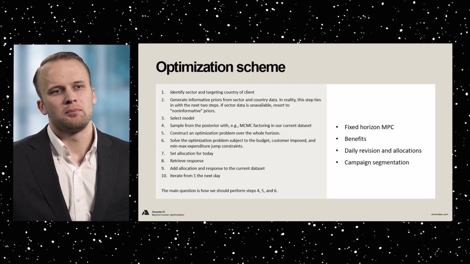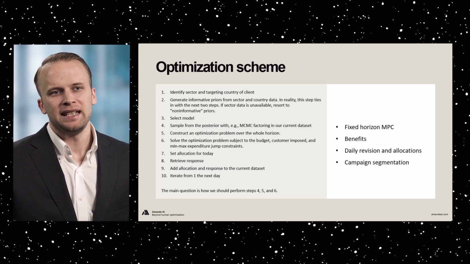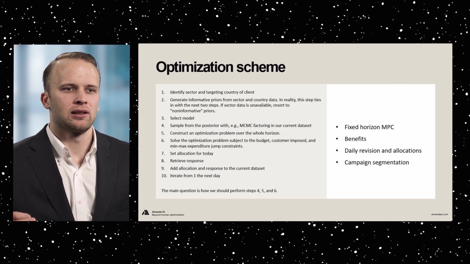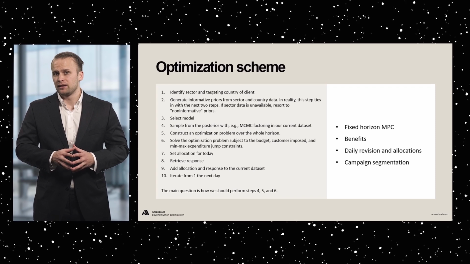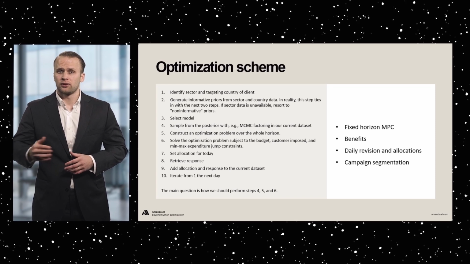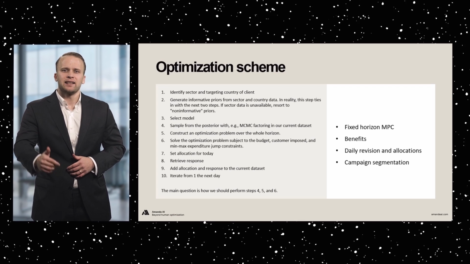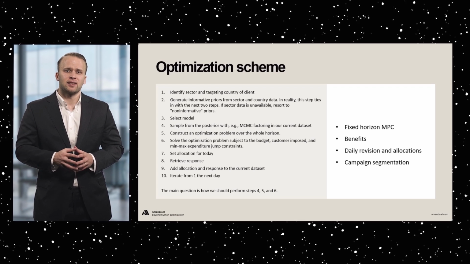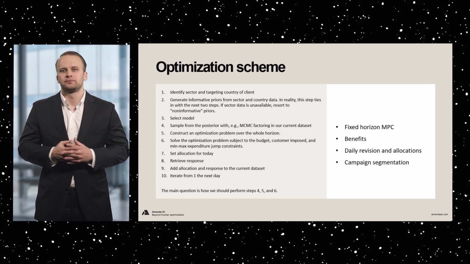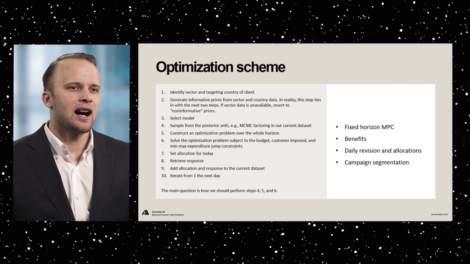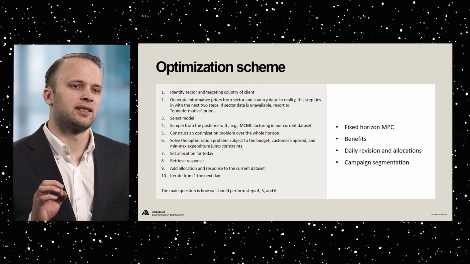Notice how a decision made today also takes into account the future effects. This means that the model may find it beneficial to save on spending today to spend it tomorrow, or vice versa. This scheme obviously addresses those concerns. Also notice that every day we retrieve data and revise our budget plan accordingly. Thus the system will adapt to the most recent information available. The question, however, is how we should perform steps 4, 5 and 6. This is what we will discuss now.